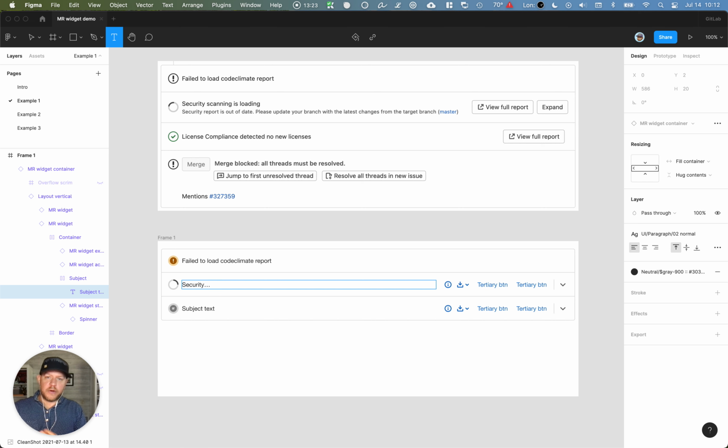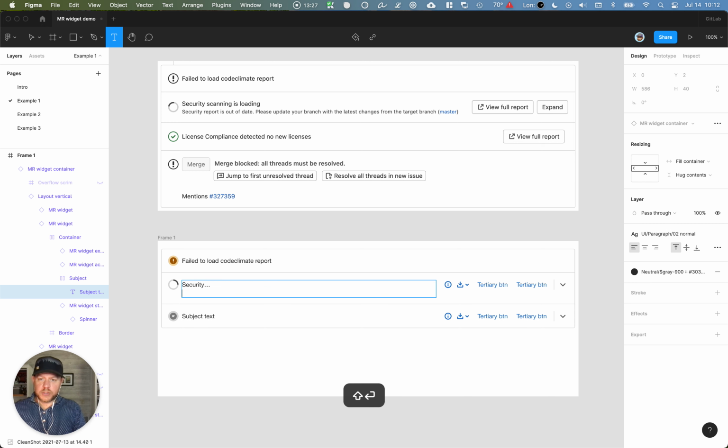More on that is covered in the framework for that region. I'm going to do a soft return here and type this out. We'll do some other text in here for formatting. Now you notice that this style is still using the UI paragraph 02 normal.